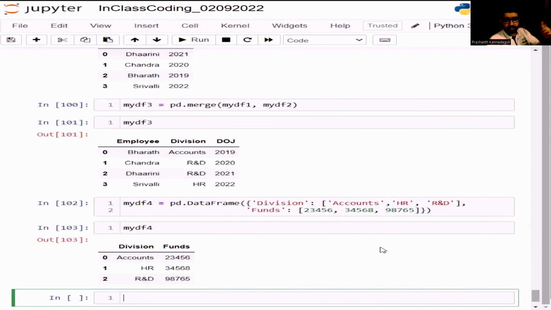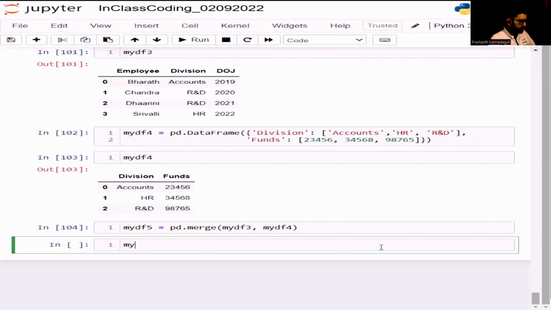Now you see, I try to merge the data frame 3 with this. My df5 is equal to pd dot merge. I'm trying to merge my df3 with my df4.